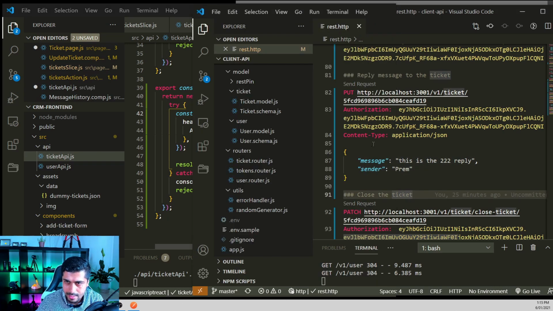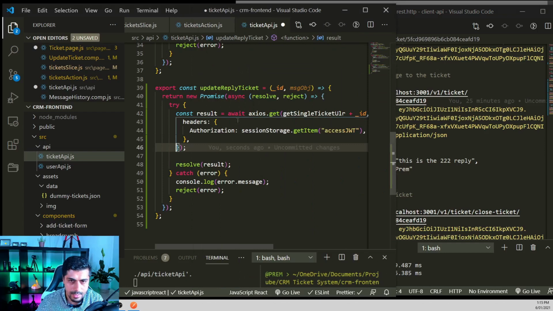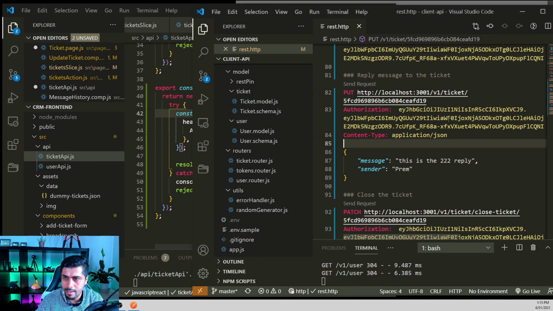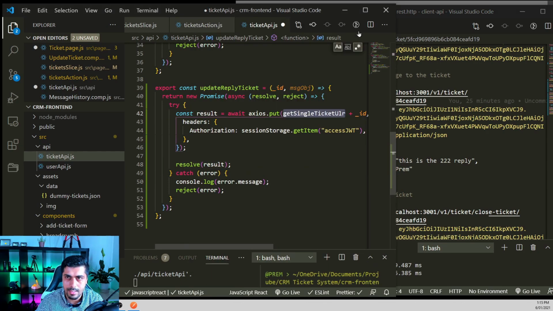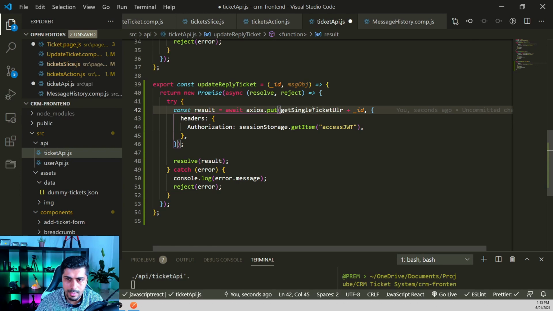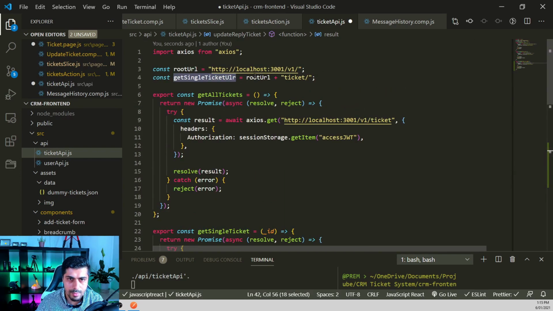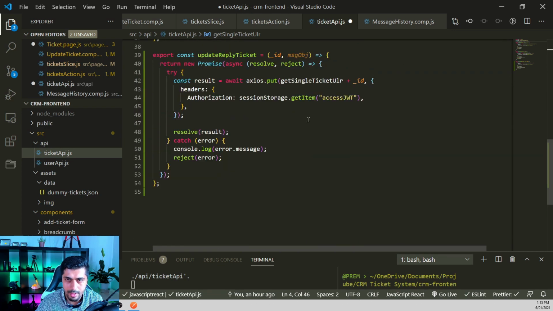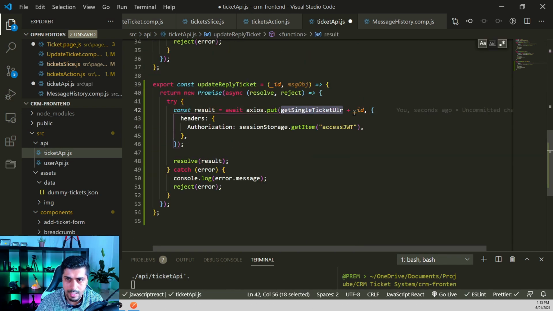I think we are using the put method, so we need to change that get to put, and our API is v1/ticket/ticket ID. If we check this URL, get single ticket URL, that is basically v1/ticket only, and behind that we can just add the ticket ID. So that will make our API correct.